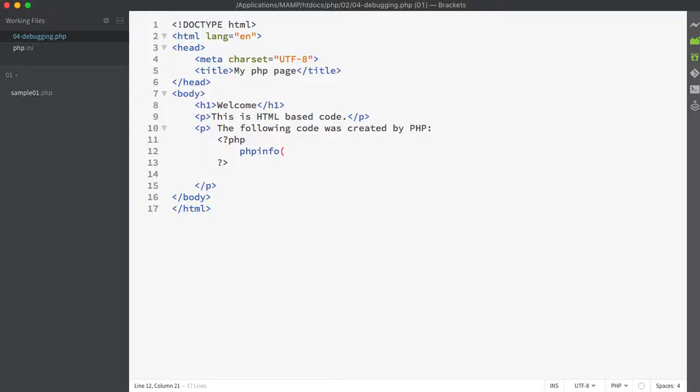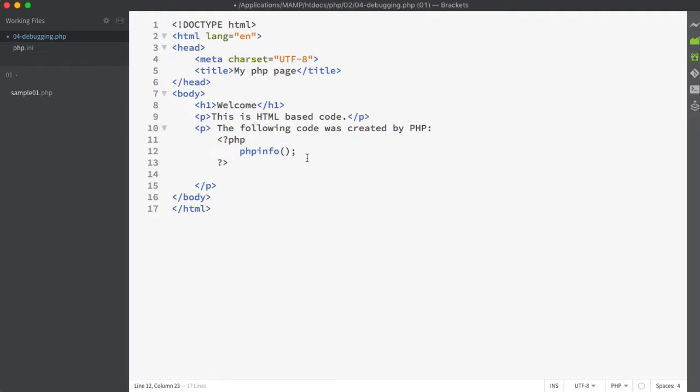So if we go back and we check, here's line 13. So this is where it's saying it's having problems, and that's because this is an incomplete call, so it doesn't really know what to do here. The problem in this case, obviously, we know what it is because I just showed you what I did, but it's going to occur on the line before the closing PHP tag. But this at least kind of points us in the right direction.